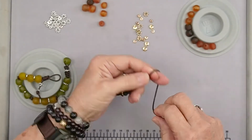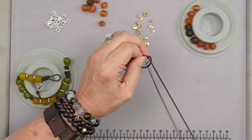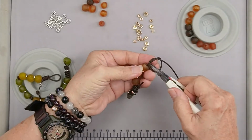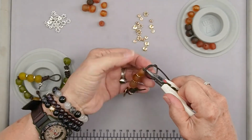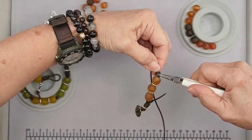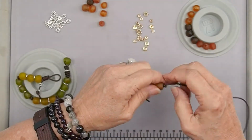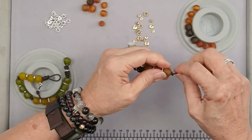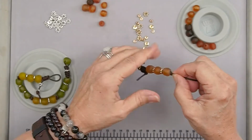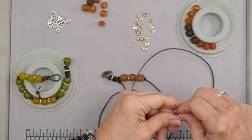And then I'm just going to do an overhand knot. It's just really basic. Pull it. And I like to use my plier. Stick my plier in, grab that end, and pull that knot up. Release, and just butt it up against that bead. Okay, so that's one section down. And you just repeat that.